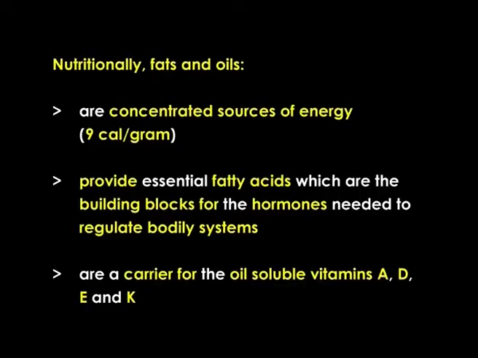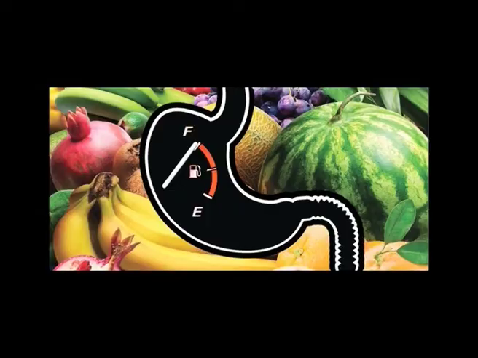Finally, coming to the importance of fats and oils. Fats and oils are recognized as essential nutrients in both human and animal diets. Nutritionally, they are a concentrated source of energy, that is 9 calories per gram, provide essential fatty acids which are the building blocks for the hormones needed to regulate bodily systems, and are a carrier for the oil-soluble vitamins A, D, E and K. They also enhance the foods we eat by providing texture and mouthfeel, imparting flavor and contributing to the feeling of satiety after eating.